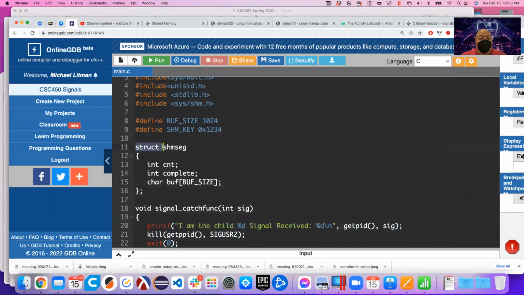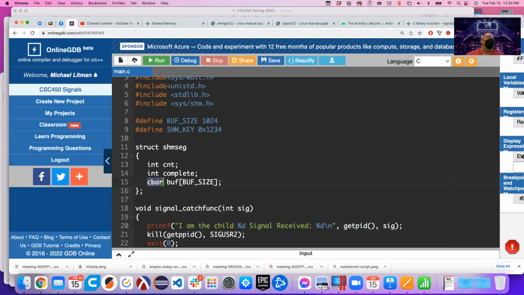All right, so I create a structure here called shared memory segment. That's going to keep some information about my shared memory, and we'll see this in a few minutes. But the most important thing here is that I'm going to have a string. So I have 1,024 bytes. A char is of size 1 byte in C. So it doesn't matter what you do here.